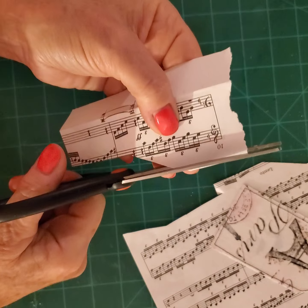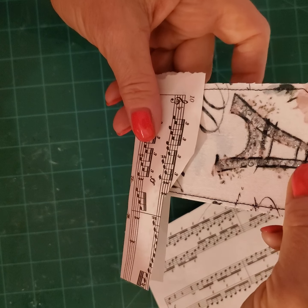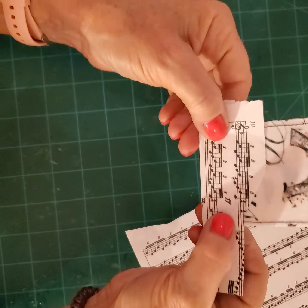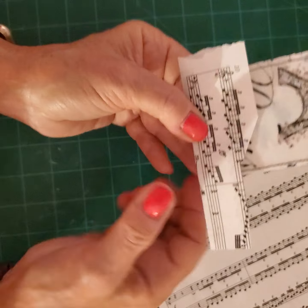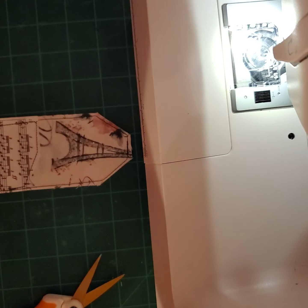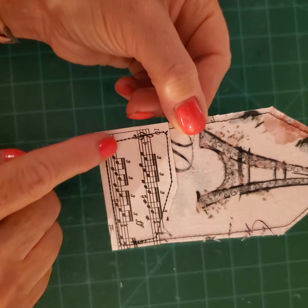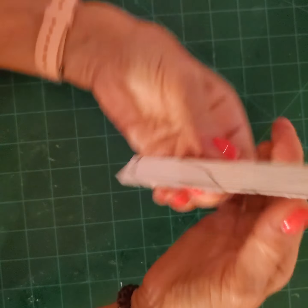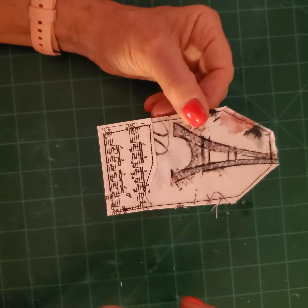I'm going to make this straighter. With the sewing machine, I'm going to line it up and sew on this side so I can see what I'm sewing — sew up, across, down, and then the bottom also. I'll be right back. Okay, I sewed it from the front so I could see and make sure I got all the way around. Sewing is really simple, guys — it's not that hard.